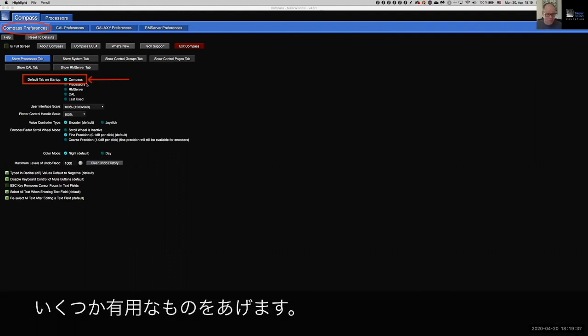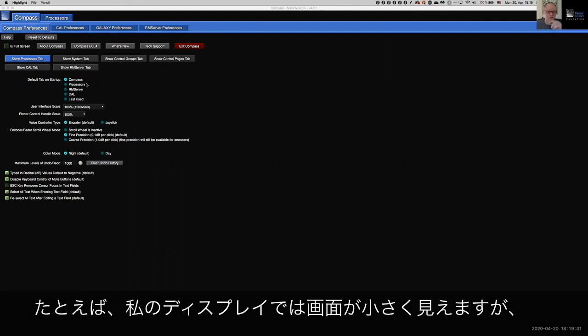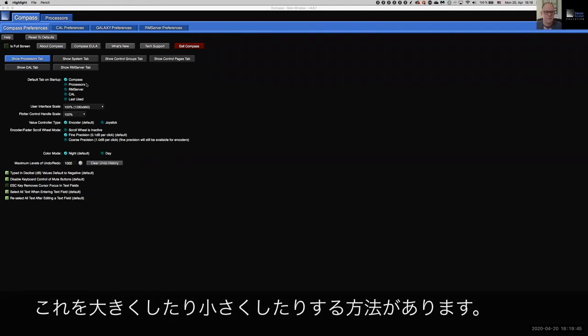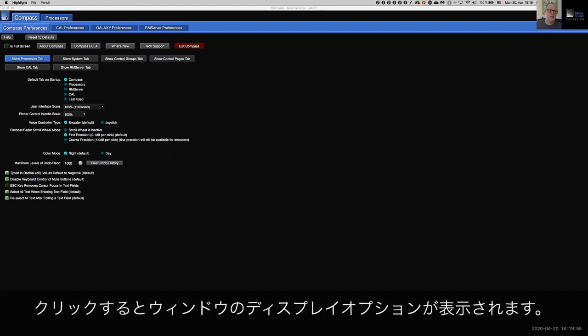Now there's a lot to see, and we're not going to cover all of it, but several things are worth pointing out. For example, this looks rather small on my particular display. Is there a way that we can make that larger or smaller? And the answer is yes, there is. In the top left corner we see the MeyerSound logo. And if I click on the MeyerSound logo, then it says Window Display Options.